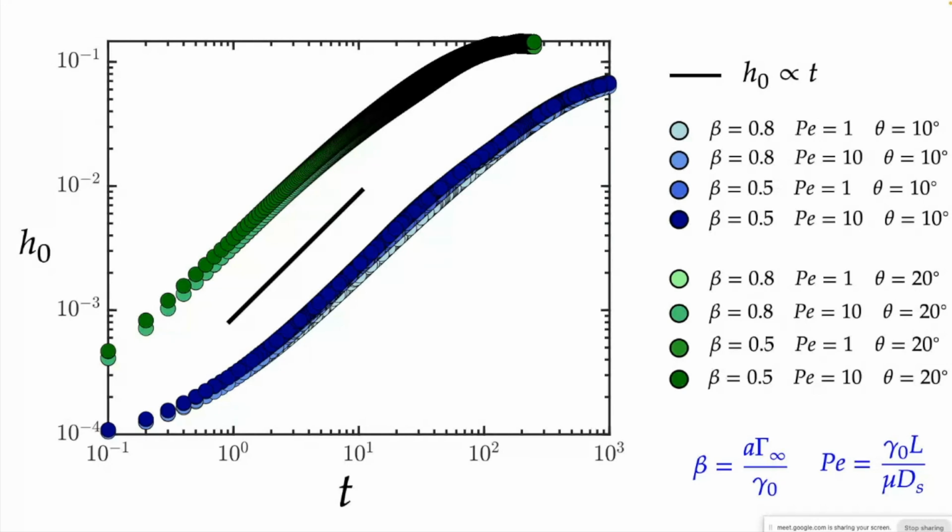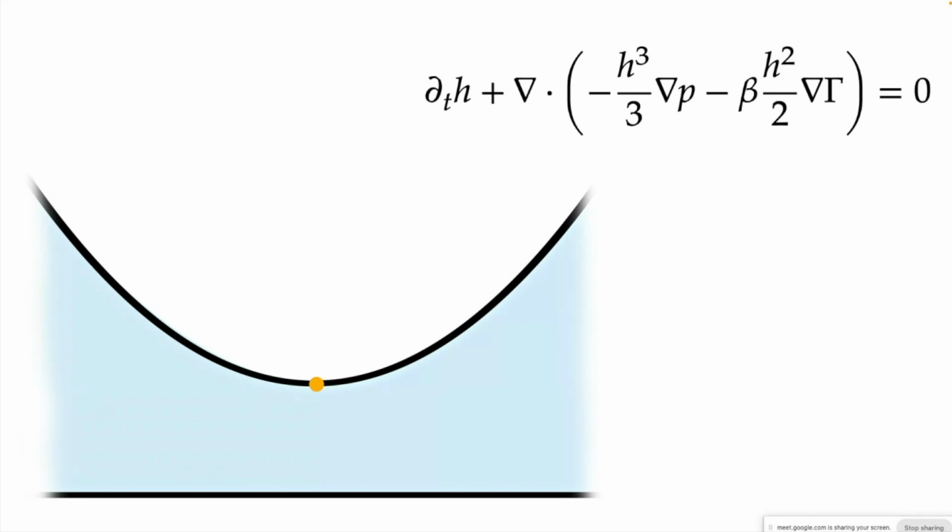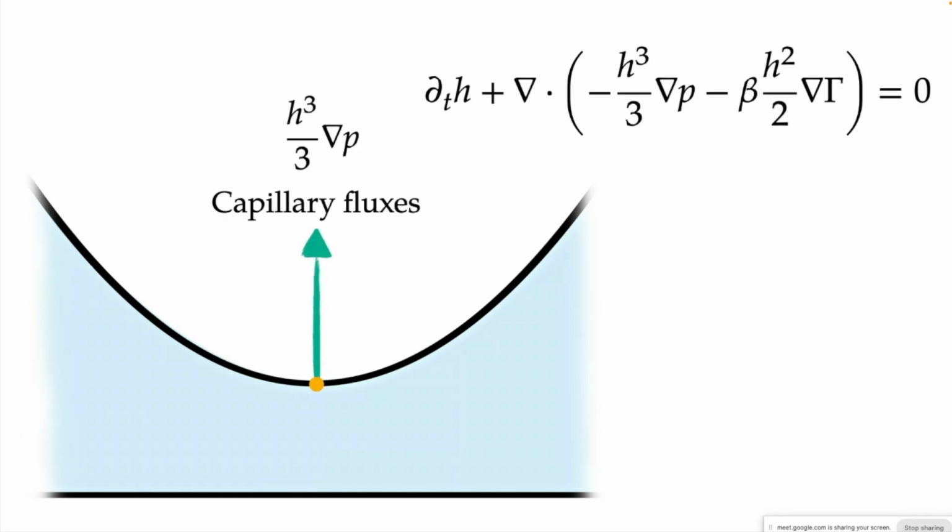So what it basically means is that your H versus T doesn't quite depend a lot on beta and Peclet, but it has a strong dependence on your theta. So if you move from theta equals 10 to 20, it moves with this curve, but with beta and Peclet, there is almost weak dependence or no dependence. To understand this, we again go to our height evolution equations. You could see there are two terms. These are the two fluxes that want to increase the height, and on the left is the capillary flux, so it wants to push your neck upwards.